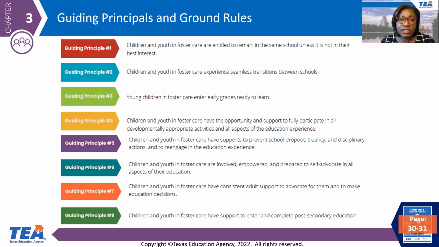So then we go into building the guiding principles and ground rules. The guiding principles may be adopted locally and regionally to establish a shared vision for working with students in foster care. We want to make sure we share that vision in the guide. We provide you with 8 guiding principles in order to start building that relationship. So these principles are working towards understanding. We want to be on the same page. So for you to build that collaborative relationship with another, you need to be on the same page. And these are some guiding principles that were started so everyone can understand why we are here and why we are meeting. So these guiding principles and ground rules start on page 30 and 31. Please use these as you build your local collaboration efforts.